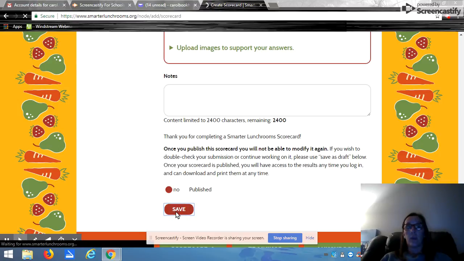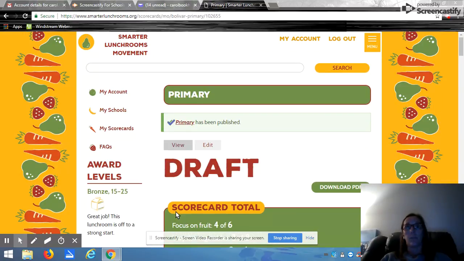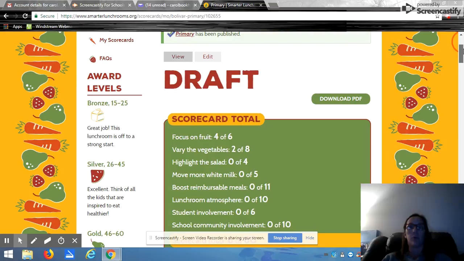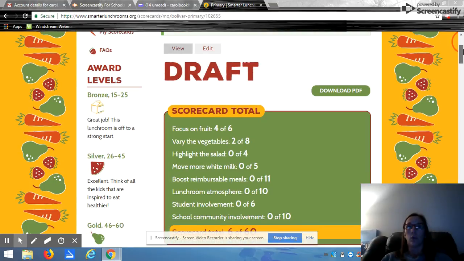You can save it even if it's not published, and it saves it as a draft. And then you can go back and view it and edit that. But again, if you save it as a published document, then you cannot change it again. So that's all you have to do in order to complete the scorecard.